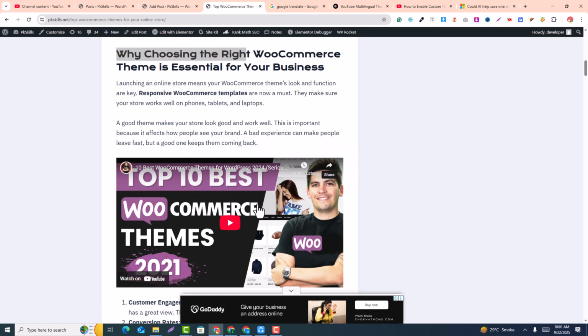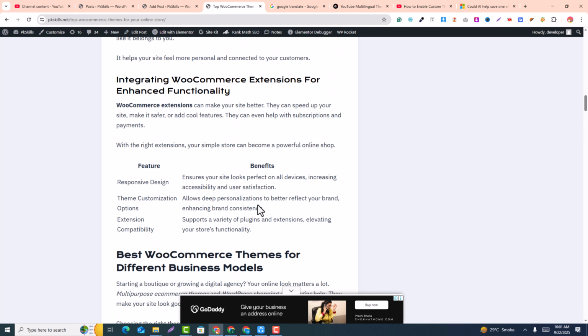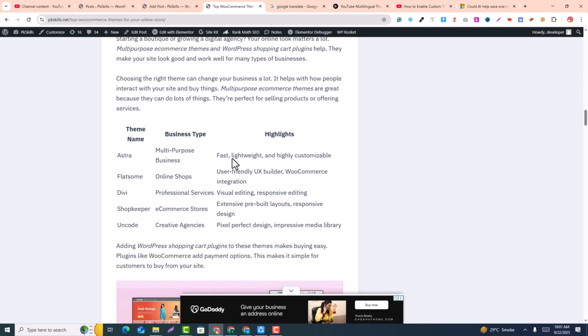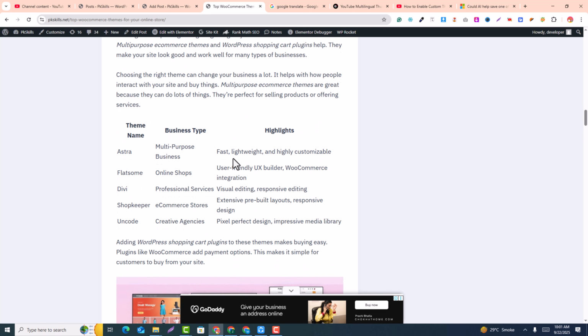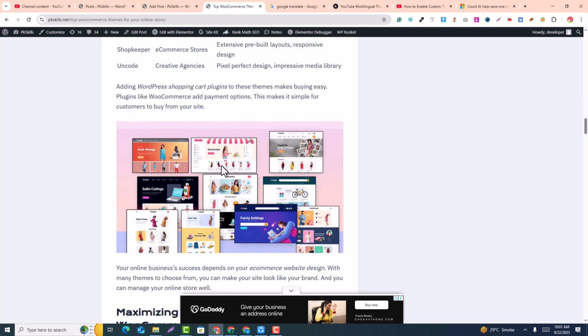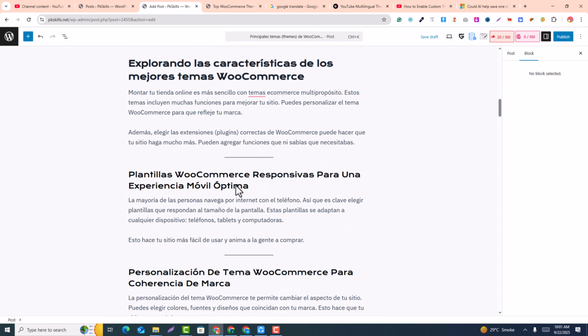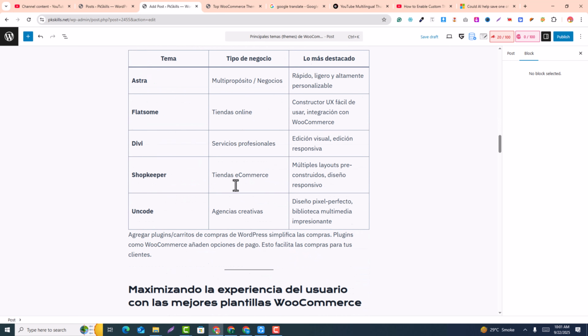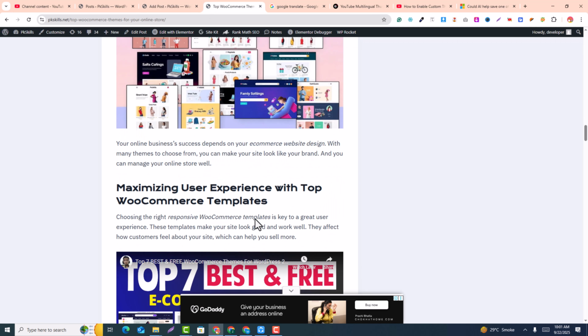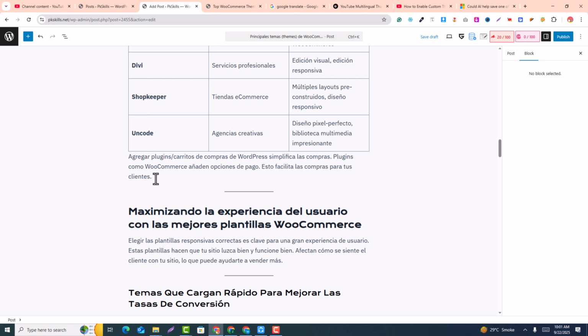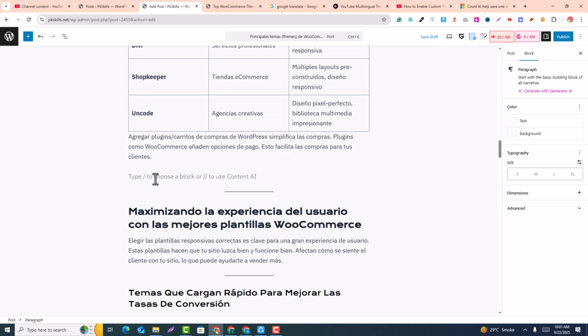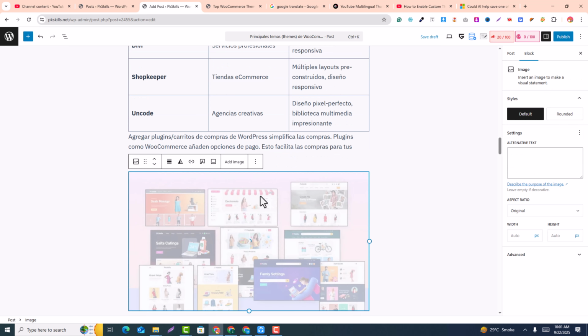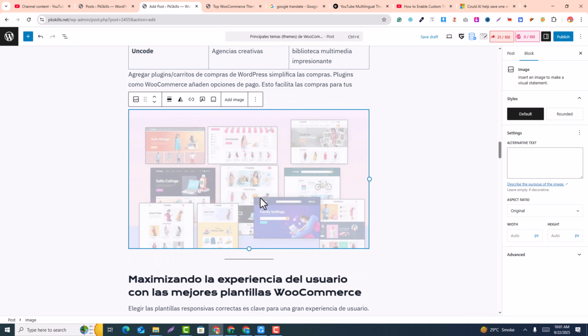And now again, if you go down, after the second table there is an image. So I just copy the image, and after that I go down, and here, for example, there is an image. I hit enter and Control V, so this image will be pasted here. You can see this is automatically pasted.